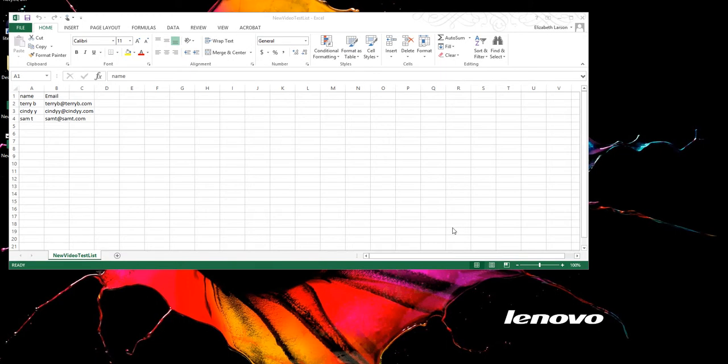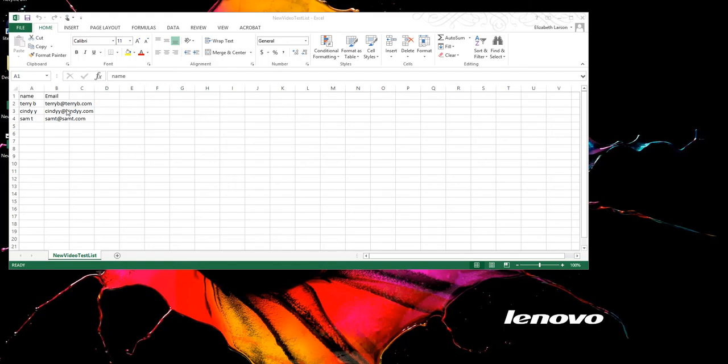And here's the list. We're going to go ahead and open this up. I made a little Excel file here with their name and just email address. A lot of times if you export it from another program, you will end up with name, email address, phone number, address, a whole bunch of other things. But as long as it has the name and email address, you're fine.